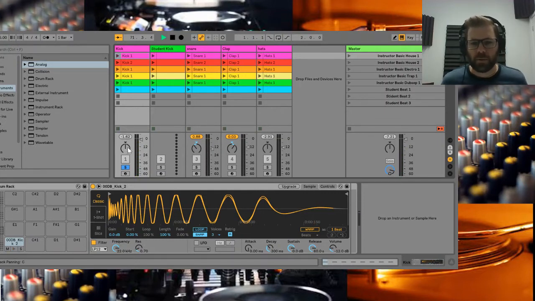And panning is really important when we start getting lots of different sounds into our creation, our production. Getting things just straight down the middle can sound sort of cluttered and bad if we've got heaps of sounds. So placing your sounds in the left and right speaker can really create an effective mix. So that's a basic layout of our arrange view and our menu and using our master track.